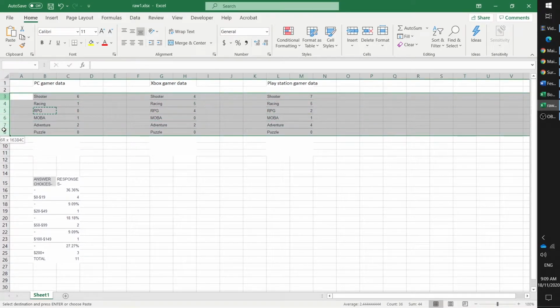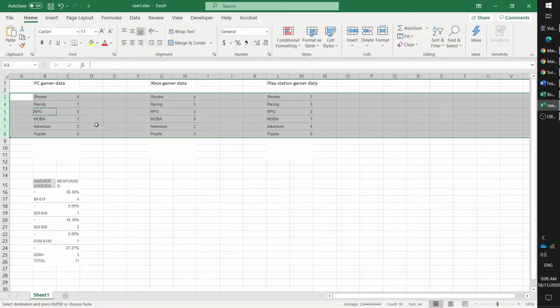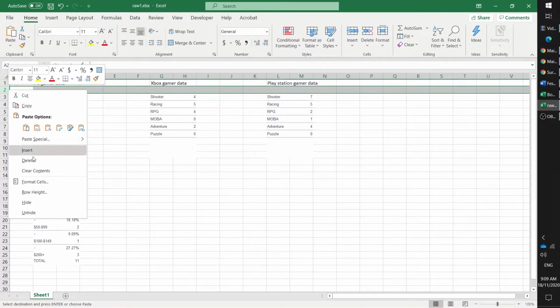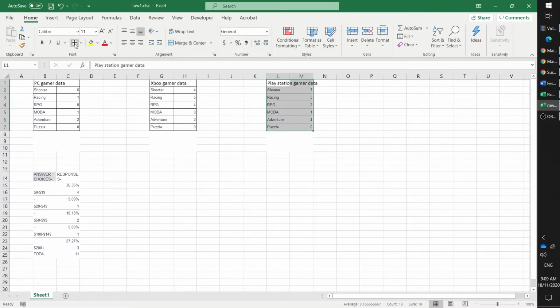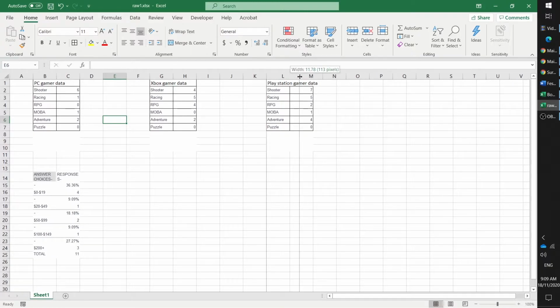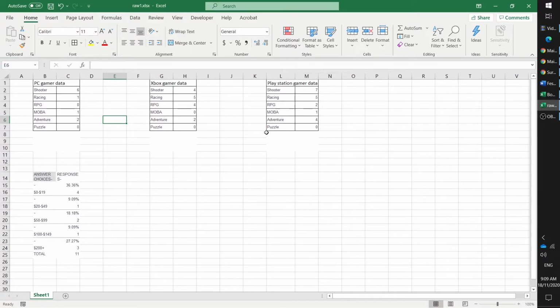If you highlight multiple ones, and then click and drag, you can change them all to a consistent size. There's a blank one right there, let's get rid of that. Now the data looks a little bit better. Maybe we want to put some borders around it, highlight the lot of them. And you can choose a border. Makes it a little bit clearer for all and sundry. Do we want to change the size of this one? You can just drag it like this. It's that easy. This is our data.